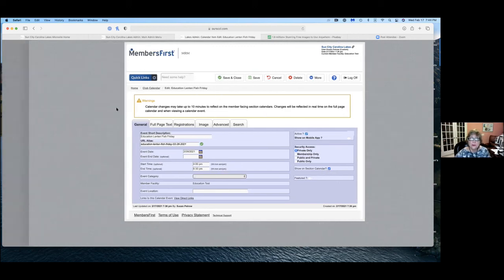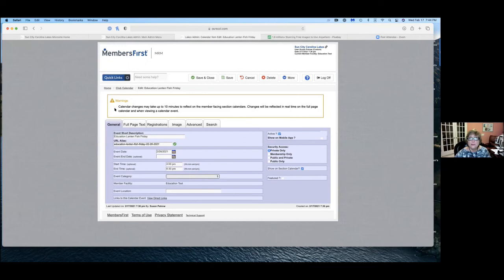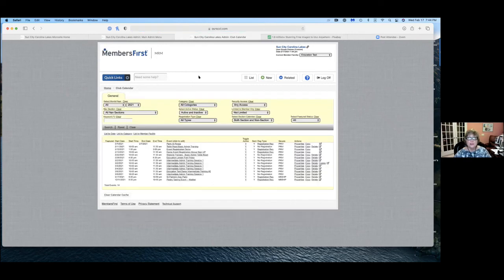There's a little note here that tells you some calendar events may take up to 10 minutes. So that is just to be aware that the section calendar may not be there immediately. It's not that it didn't work, it's just it's processing. So I save that page.